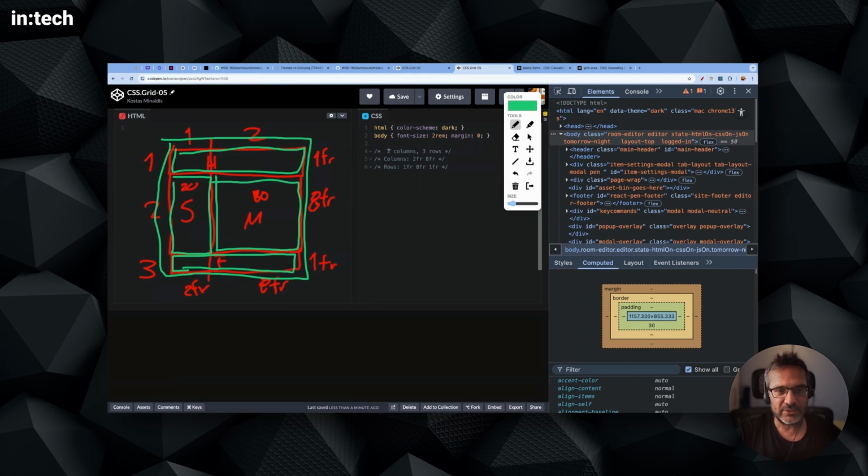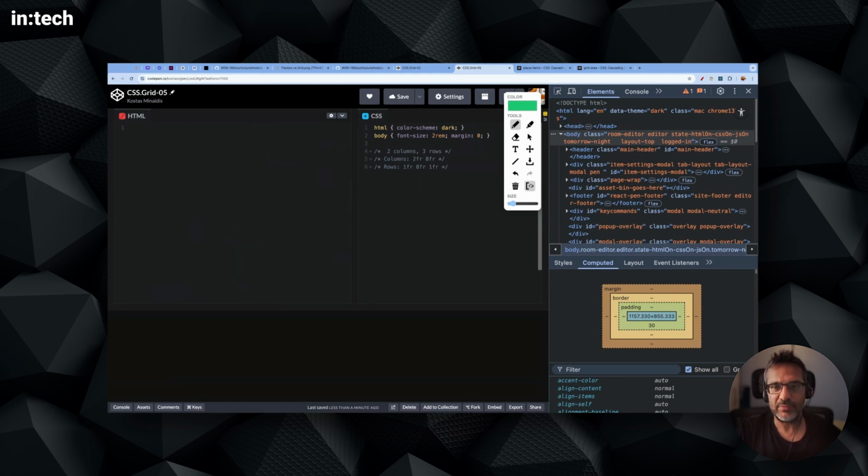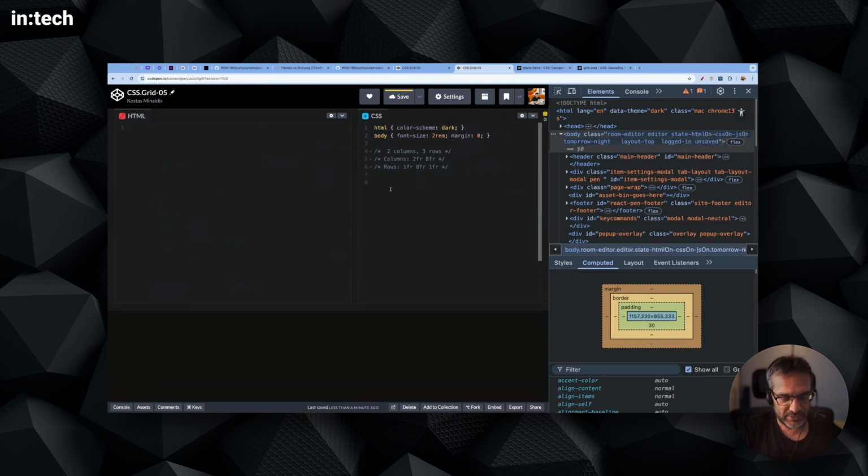So 4 elements, and then we're going to use this layout sketch to build this. Okay, now I have to delete this, unfortunately. Grid container. Let's make it a section. Okay, where is it? The section. Grid container.